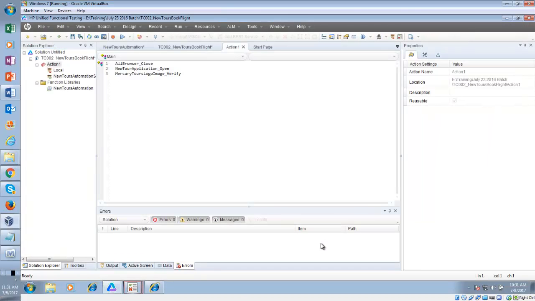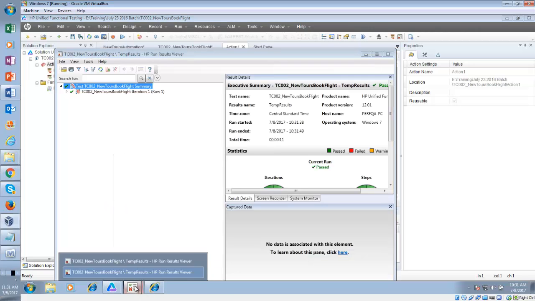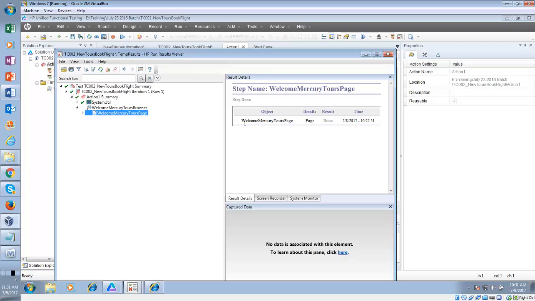Okay, and you can see from the last run result, if you go there, this is the previous one.